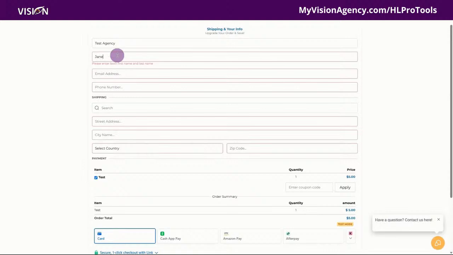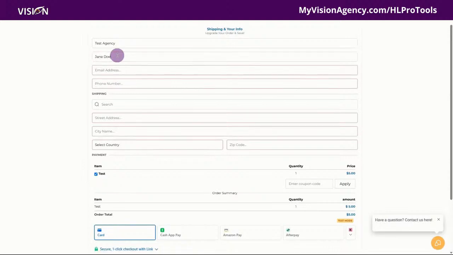And let's give our user a name. So let's say Jane Doe. And let's put in a Gmail email address so that we can test and make sure that we receive the correct emails. So I like to do Vision Marketing and Design plus Jane Doe test1 at Gmail. So if you use that plus sign inside of a real Gmail email address that you have access to, I will actually receive this email in my inbox.